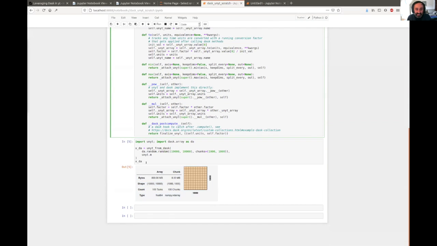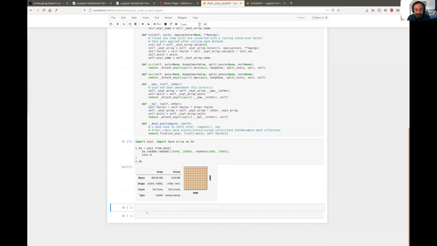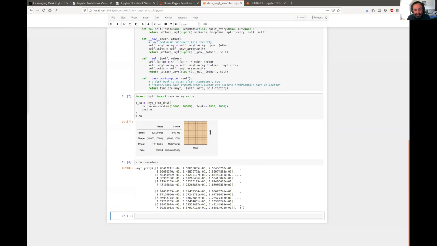I will send the links to these notebooks afterwards if you want to go into detail. But you can define using this unit from Dask function. You give it a Dask array, your units of your initial unit array, and you get out something that behaves as a Dask array. So if we want to actually get our values, though, you get out a unit array in the end.